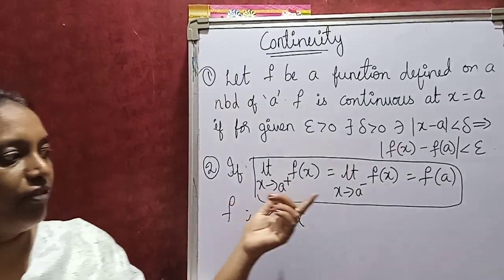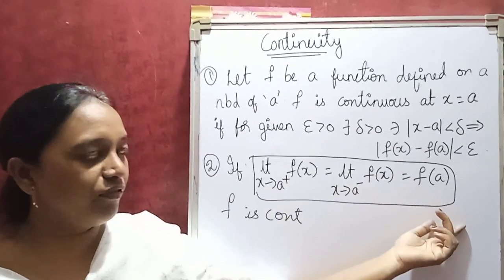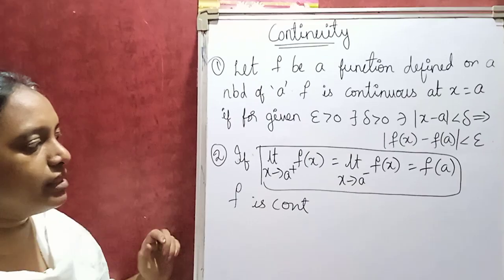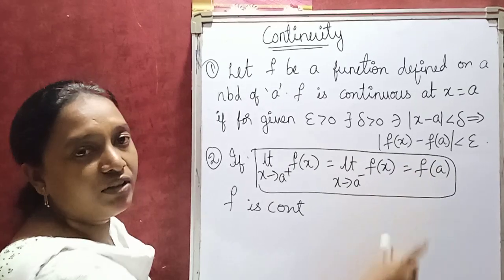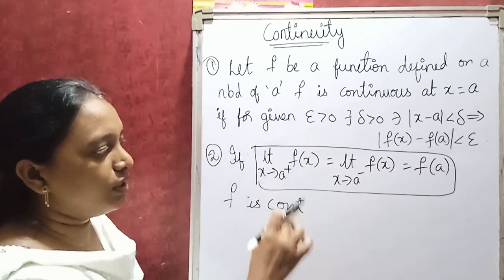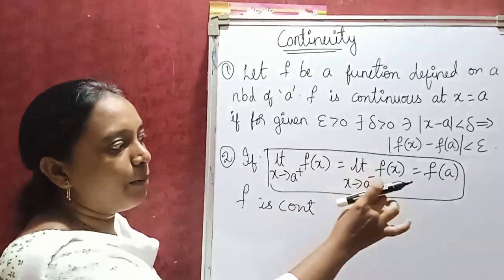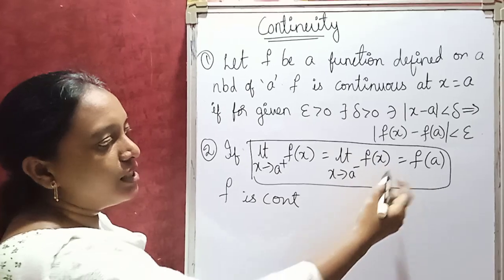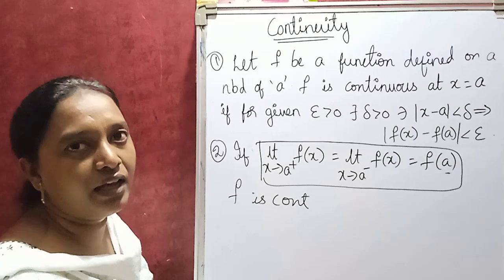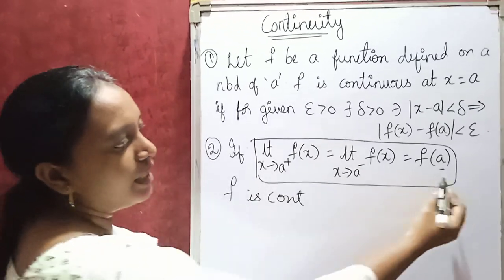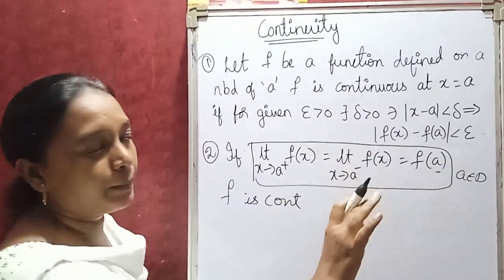That is, the limit of a function at a point a should be equal to the value of the function at a. So that means right hand limit equals left hand limit equals the value of the function at a. So we are defining the continuity of a function in particular at a point a. Where does this a belong? This a belongs to the domain of the function on which we are defining, so a belongs to the domain and f of a belongs to the codomain.